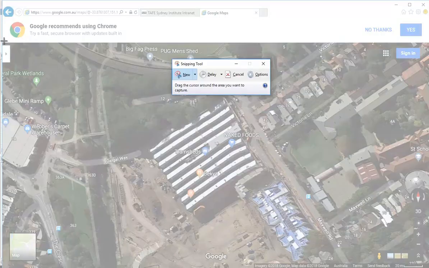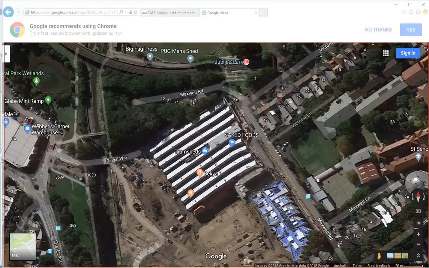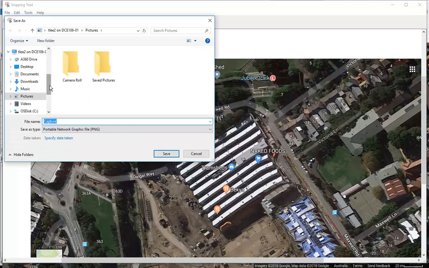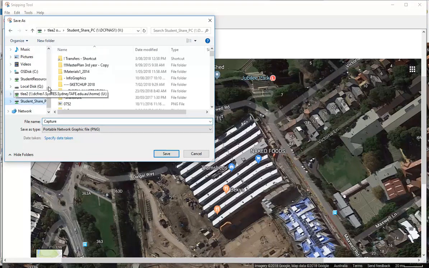So I'm just going to select the area I want, again making sure I get the scale bar down the bottom right corner. And we'll save that. And I'll save it again so you can get to it.